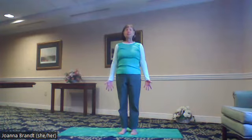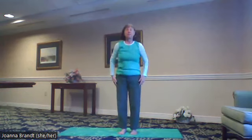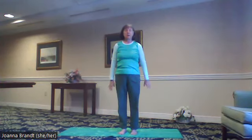And let's go into a breath of joy. Remember, it's three sniffs in, one long breath out through your mouth. Three sniffs in through your nose, breathing out through your mouth. The arms are forward, out and up. The exhale is down. Here we go. You can have a little bounce in your knees if that makes it more fun for you.